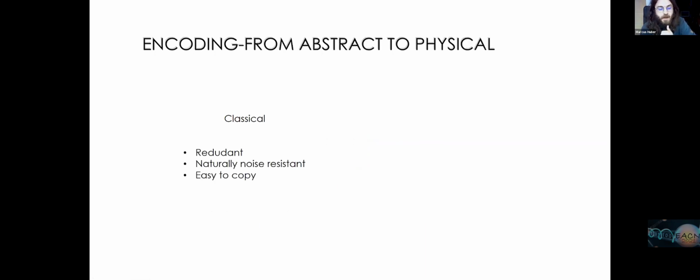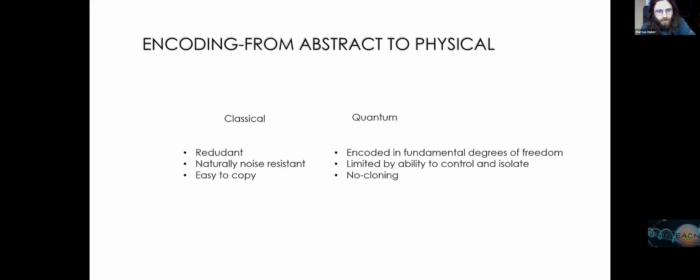And in the classical case, there is no real need to consider dits, mostly because all the bits you define are redundant, thus very noise resistant, easy to copy and amplify, and therefore there's no need to go into the details of more physical degrees of freedom that you encode into. But the situation becomes different in the quantum case, because in order to have coherent superpositions, we can't just encode in very emergent, large-scale, macroscopic degrees. We really want to control fundamental degrees of freedom: single excitations of certain orbitals of atoms, as we've just heard, or the polarization of a single photon, the path of a single photon, and so on and so forth.